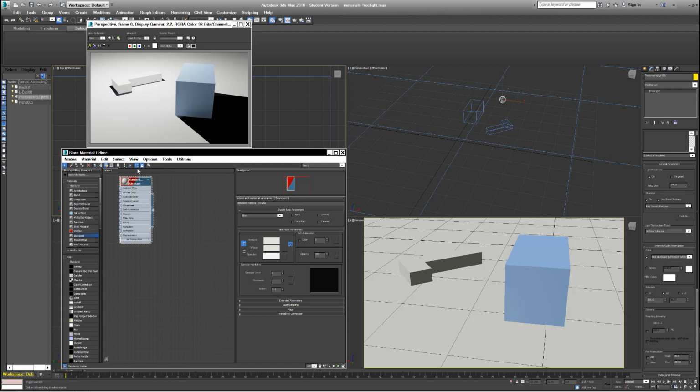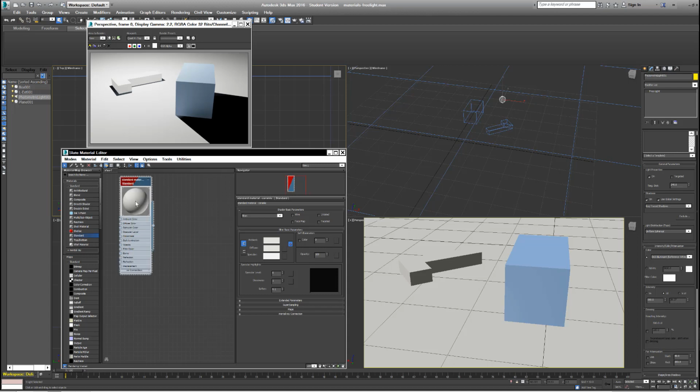A couple quick things about the Slate Material Editor. If you see a material and you've linked it to your object correctly, but you still don't see it in your viewport, it may be because you need to have this button checked. It's the show shaded material in the viewport. If you have it unchecked, you see it loses that little red flag across the top. I like to click it just to be safe anyway, just so I know it's working. The only times I really uncheck this is if I have a material that's a little bit too crazy and it's preventing me from seeing what's happening in my scene. Otherwise it seems to be fine.